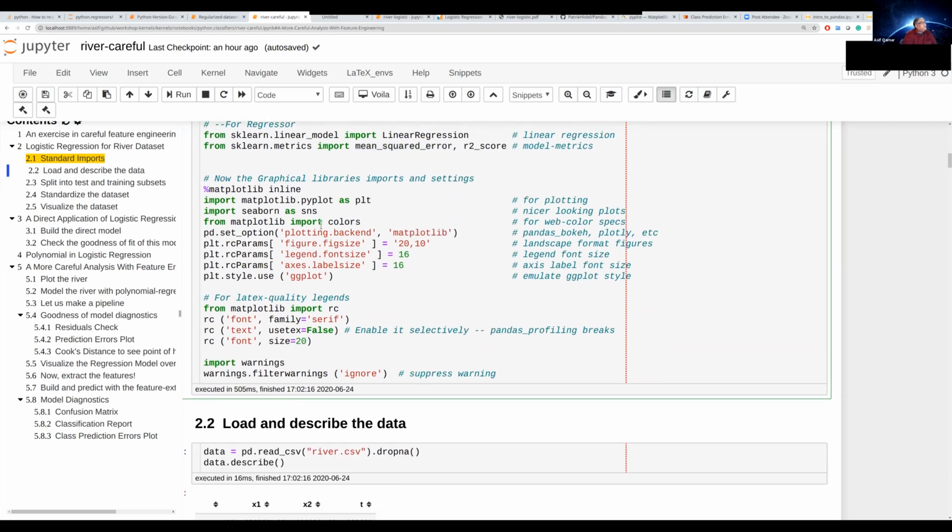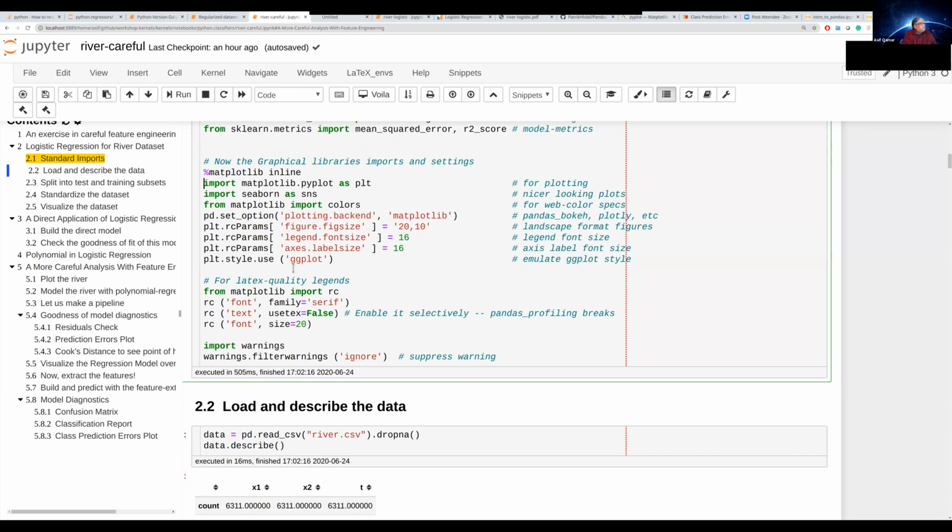Now going down a little bit, matplotlib inline. This is a statement that means show the graph, any plot, without needing to have the word show explicitly stated. Any plot, you shouldn't have to call show. Just assume that it is there and show it inline in this notebook itself.